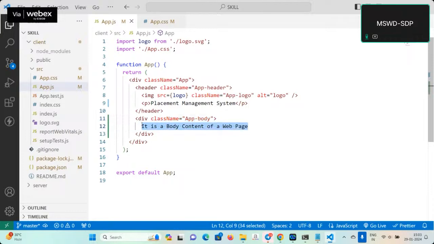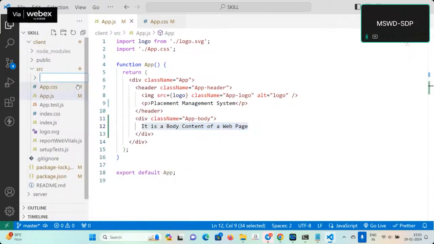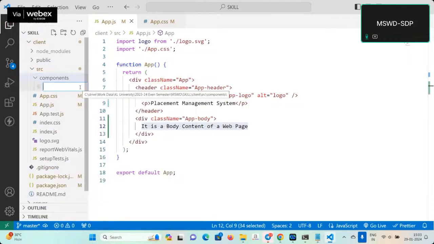But if you paste that entire code in this location, it will become clumsy. The visibility will not be good for the developer to check and edit the code. There will be so many code lines in the same page. So what I have to do is create one more subfolder and create a separate function for this. So how to do that? Just right click your src, new folder, components. Inside the components folder, again right click, new file. The file name is sign up, or registration, you will say registration.